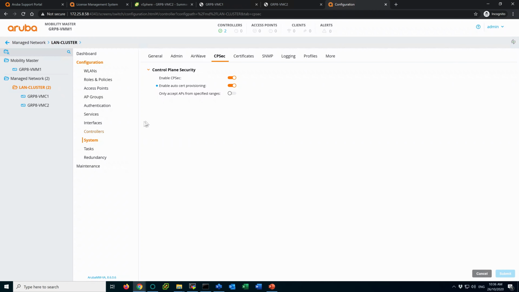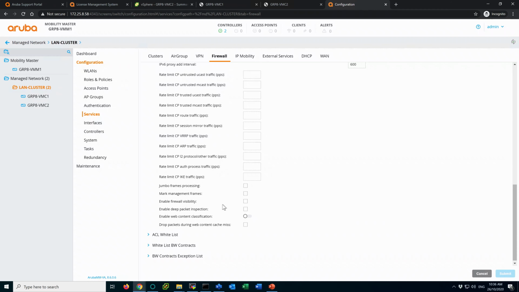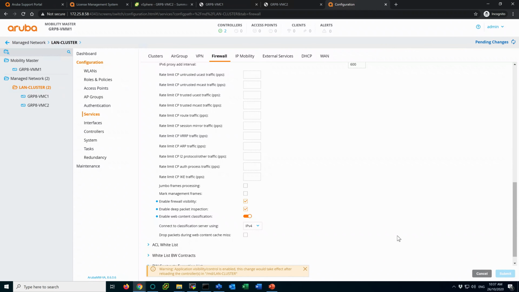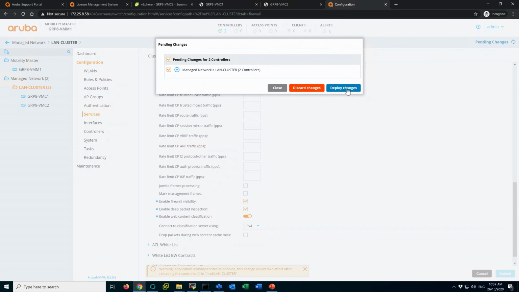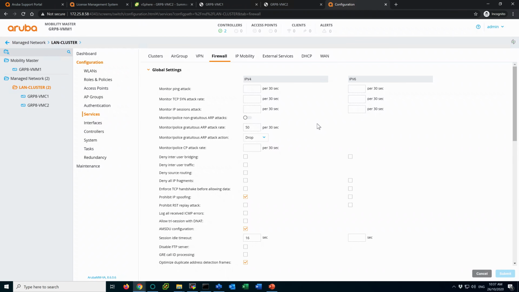And the next step is that under the service and the firewall, we will turn on the feature called firewall visibility and deep packet inspection, and we can turn on web content classification, right? When we turn on this feature, it will require VMC 1 and 2 to be rebooted.